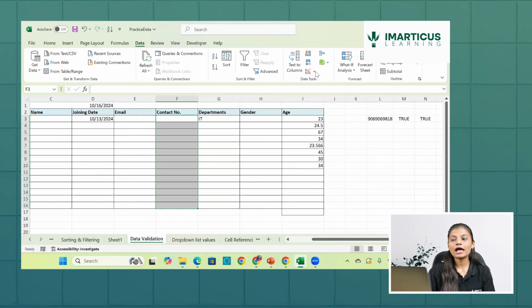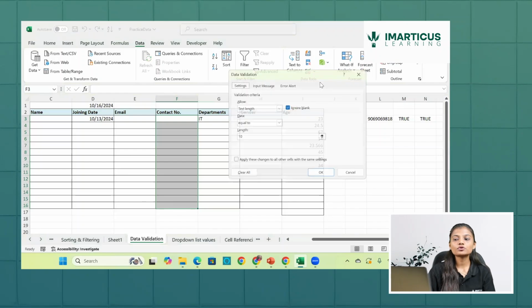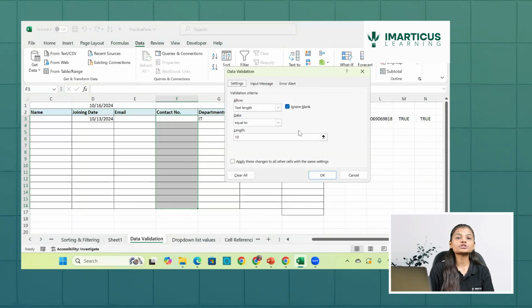But here, as you see, the approach which I used, what was the question which I said? That the length of the characters or the length of the elements which is being passed must be 10. That's the first logic which I want to check. And the next logic which I want to check is nothing but that the elements which are being passed need to be numeric.